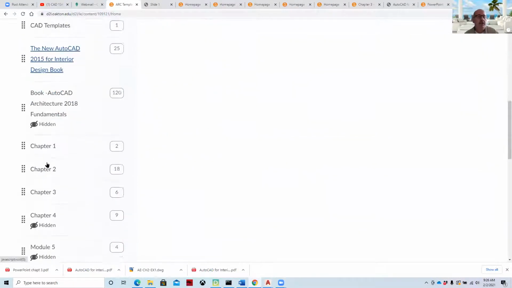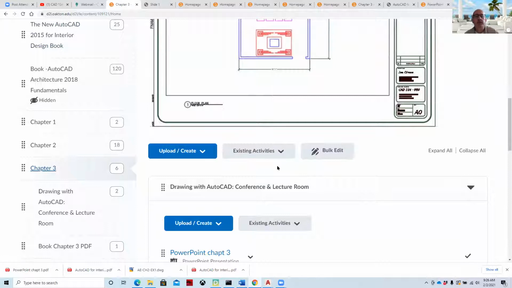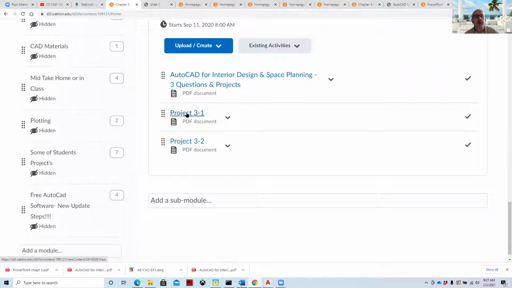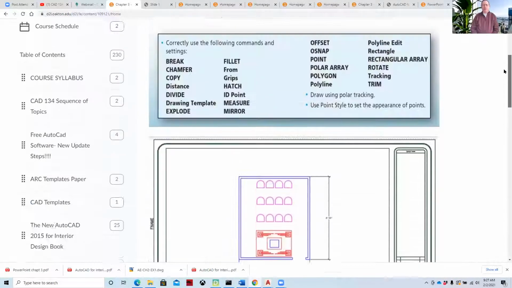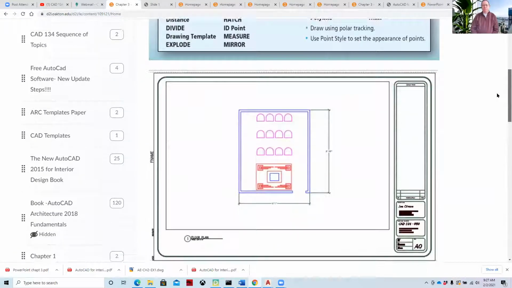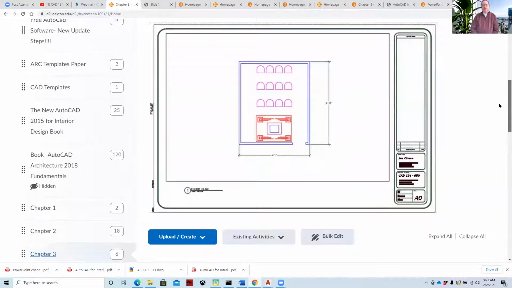Under module 3, the assignment for this week will be to complete these 2 exercises, project 3.1 and 3.2. Also, if you look on top, please, you'll see your floor plan. You'll also see a drawing of part of it. A little lower, right there. You'll see also a rug. That's extra credit if you have time or want to try to do it.